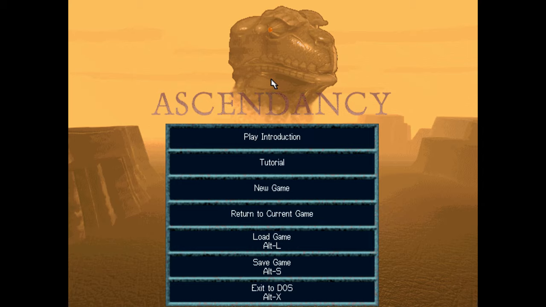This is a DOS game. As you can see, it says Exit to DOS here. I'm playing on Windows 10, but I'm using a program called DOSBox, and that allows me to play old DOS games. This one, Ascendancy, is basically abandonware, so you can just download it, and it's a lot of fun.